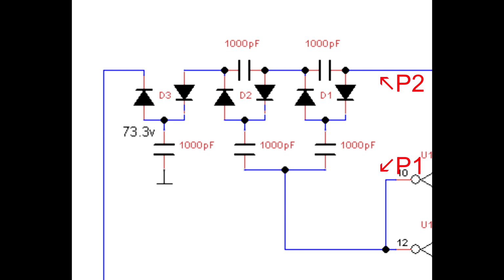Oh, by the way, the inverter is being run off of 0 to 15 volts, not 0 to 5 volts. It's a CMOS inverter, and it allows you to run that inverter off of a 15 volt supply. So we're swinging between 0 and 15 volts. If the bottom of that capacitor is at 0 volts, the top of that capacitor will get charged to 15. Then when phase 1 goes to 15 volts, basically the bottom of that capacitor gets pushed up to 15, and the top of that capacitor will then become 30 volts, and that will push through one of those diodes.